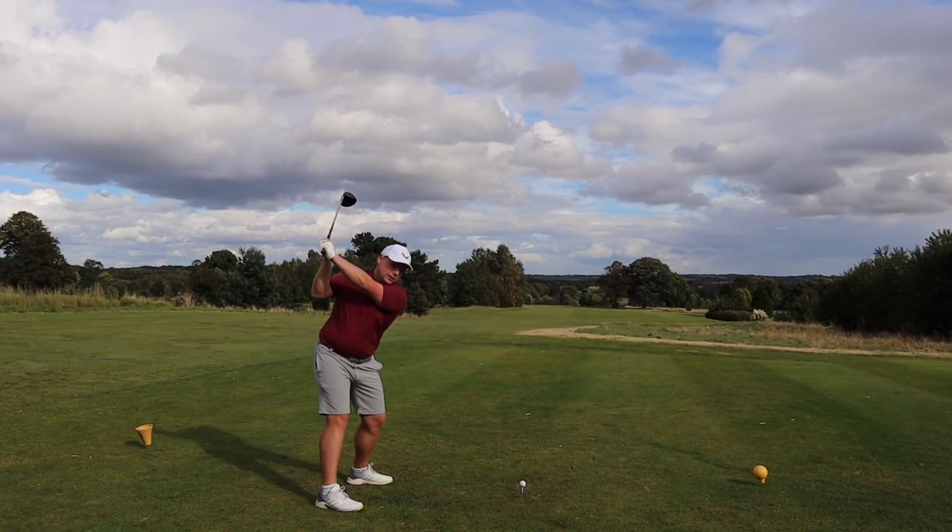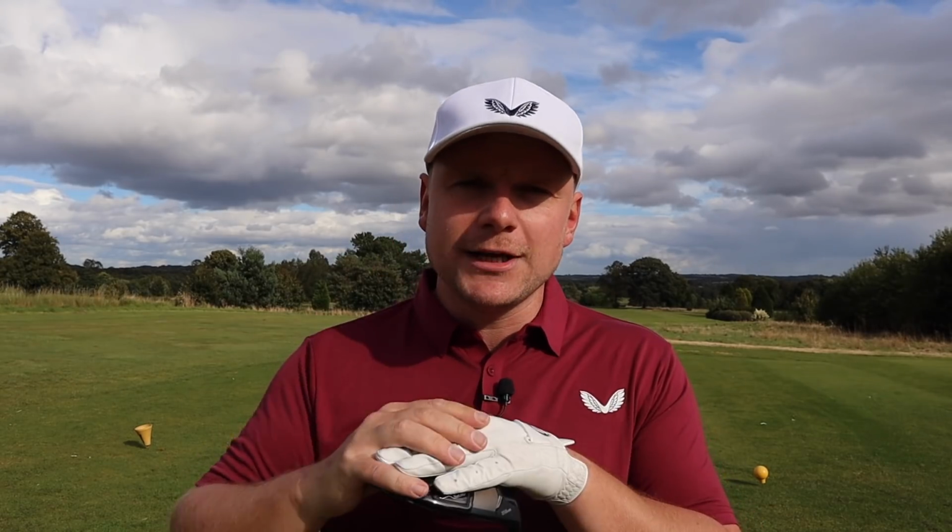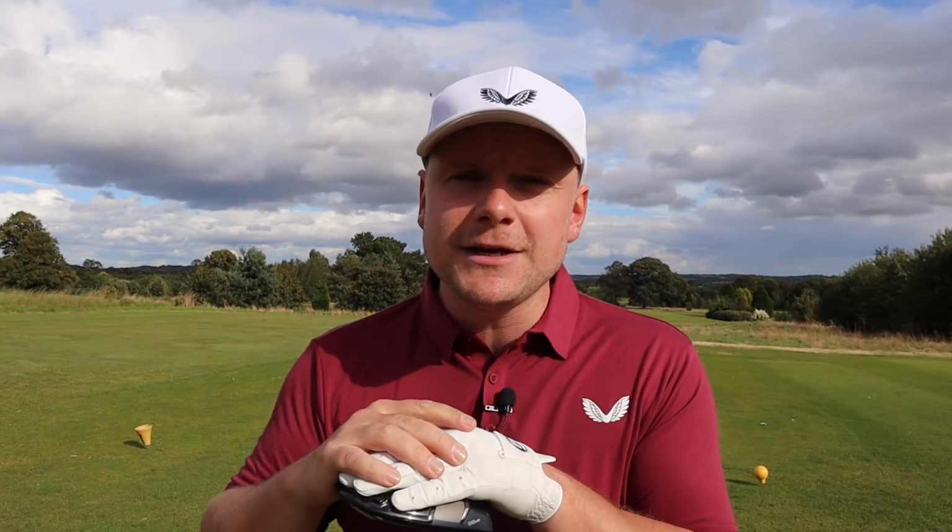It's going to promote getting the club as far away as possible from that over-the-top action, which you've probably heard so much about. And speaking of over-the-top action, that is what could potentially cause the pull with the irons and the slice with the driver. And if it's that bad, a couple of shanks along the way as well. So make sure you stay tuned to this video right till the end and we can talk about that.